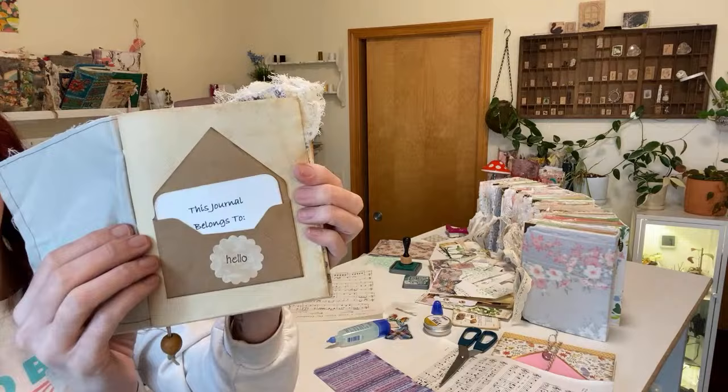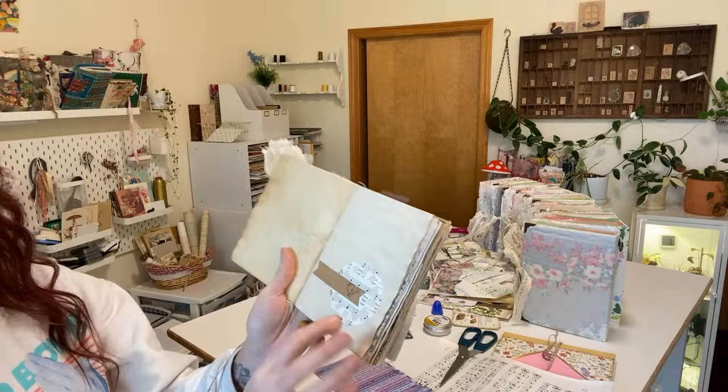Like, here we go. We have just an envelope with a flap up. Cute. I mean, little snippet, some stamping. I always forget to do stamping. She has lots of coffee dyed paper in here. These are the cutest little things. Even this one has just a fun little decoration kind of thing, but I'll point out what I'm talking about.